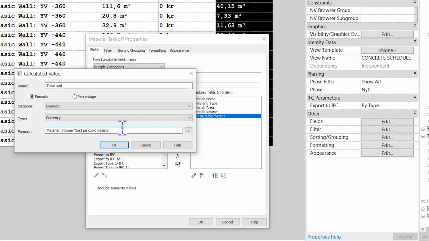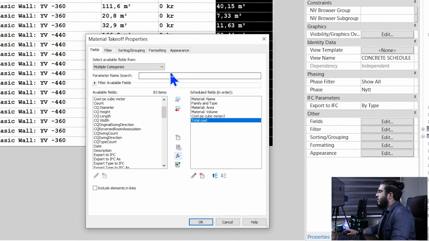It is in constant unit because we are multiplying the cubic meter by currency. It's not possible by mathematical formula. So let's bring this parameter in a parenthesis and let's divide it by 1 meter with power of 3. Now we are good to go, and we have our total cost in here.